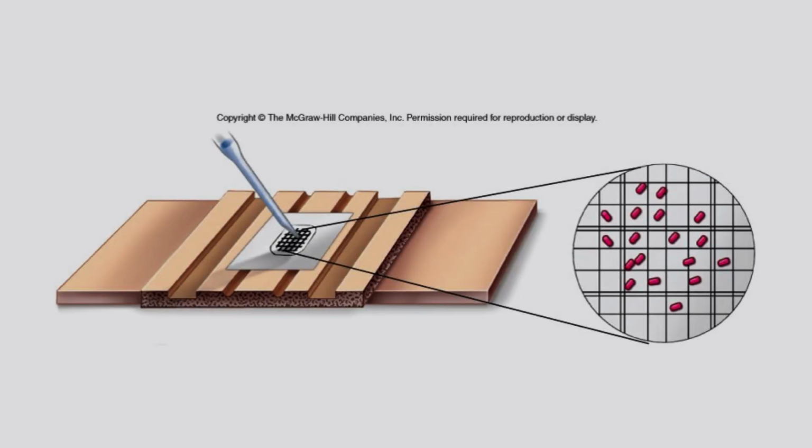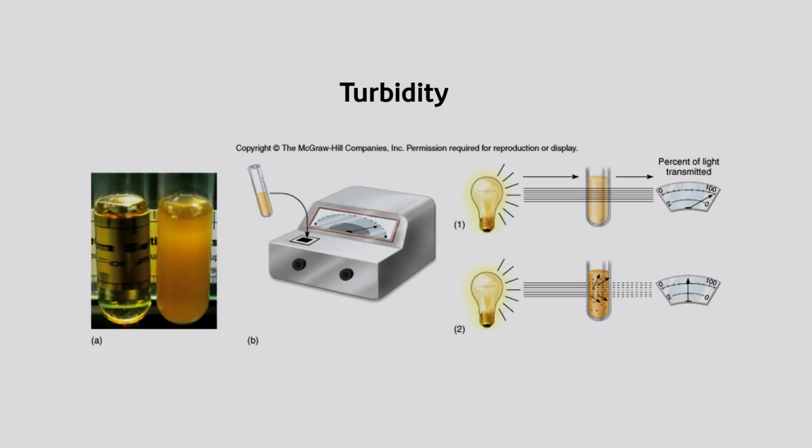Here is the hemocytometer. You can also use this to calculate the number of cells. You can even use the spectrophotometer or turbidometer. You can calculate the turbidity of the cells, meaning you can relate the growth of the cells through turbidity. More turbid means more growth. You can take the OD that is calculated in the spectrophotometer and you can plot this OD with respect to time to find out the growth curve.